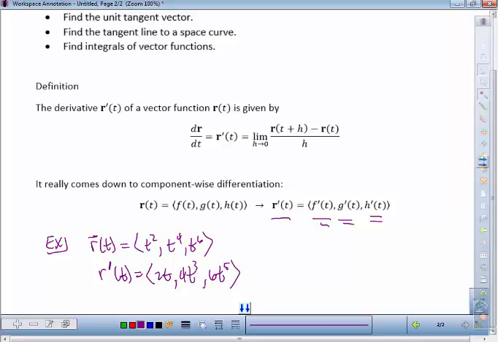So if we fix a particular t value, then if we put that t value in there, we're going to get the tangent vector at that point. Yeah? So the 2t, those are the times of each of the axes? Oh, this 2t? Yeah, is 2t the time? Well, it's actually the function now. It's the rate of change of the function in the x component, the rate of change of the function in the y component.